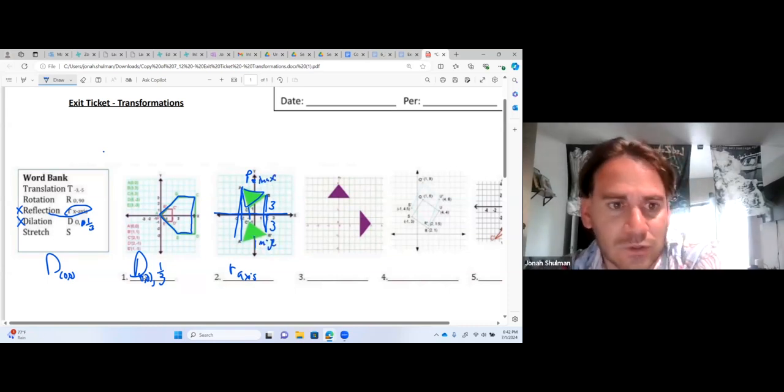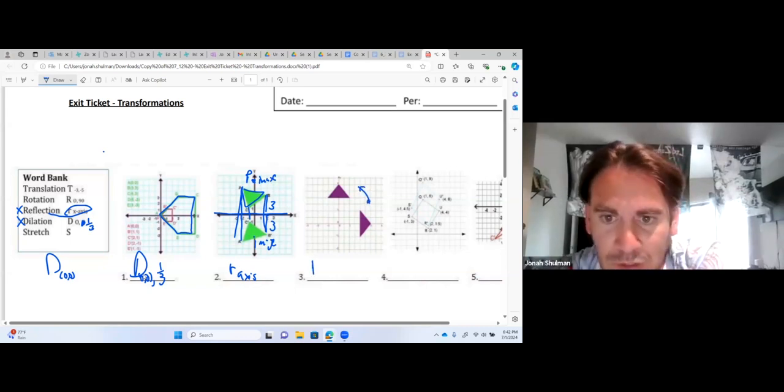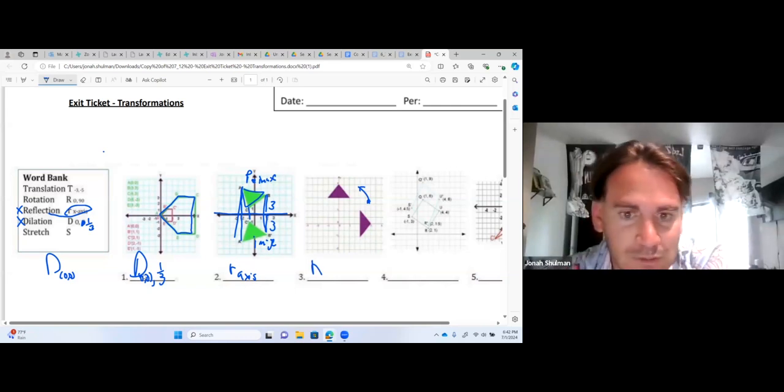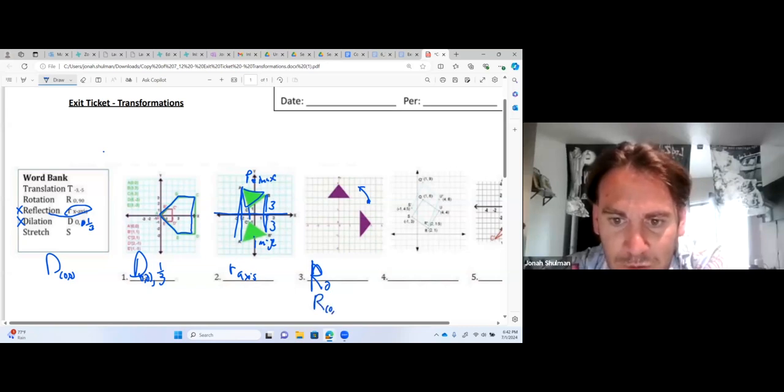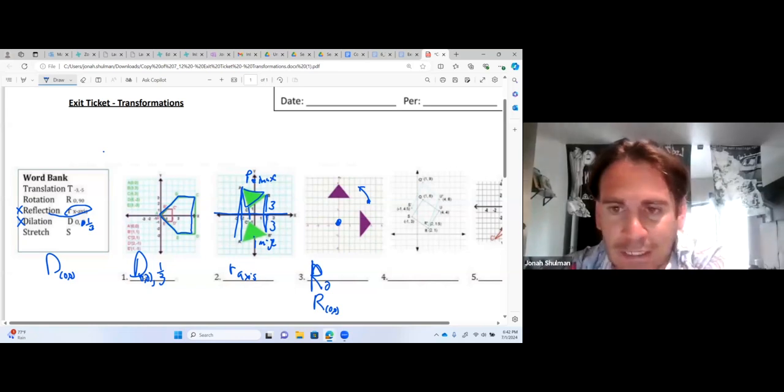Cool. All right, so now let's see this one. So this is a rotation because it's spun. It doesn't say which way. So I'll show you which one should be the first and which one should be the second. So here's your rotation. It says it's around the origin, or we could put 0,0 if we want, okay? If it's a point, it's a point. So if we're going 90 degrees, now remember that math goes counterclockwise.